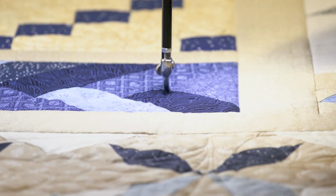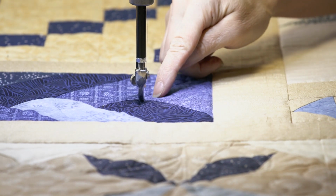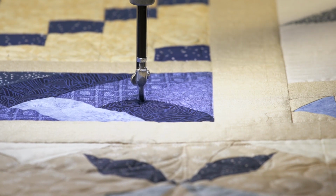Okay, here's the tricky one. I've got just a corner here. So what I'm going to do is, let's see, do a loop this way and I'll come out down here. How's that? I like that. Does it work? Okay.